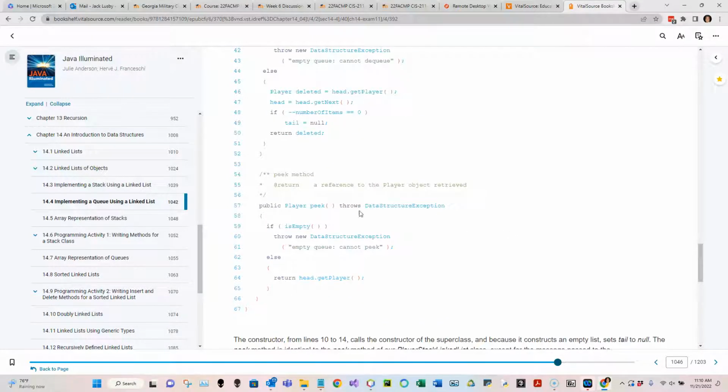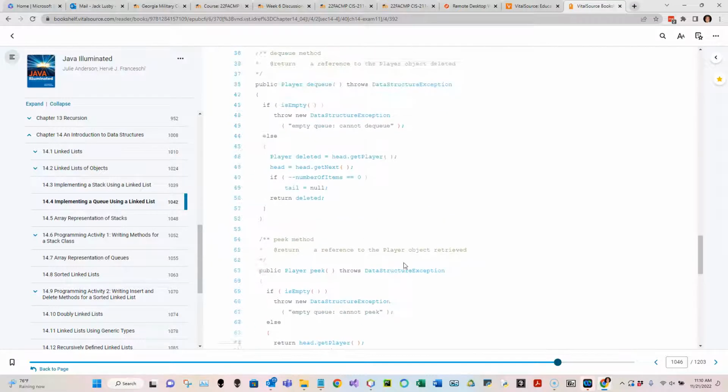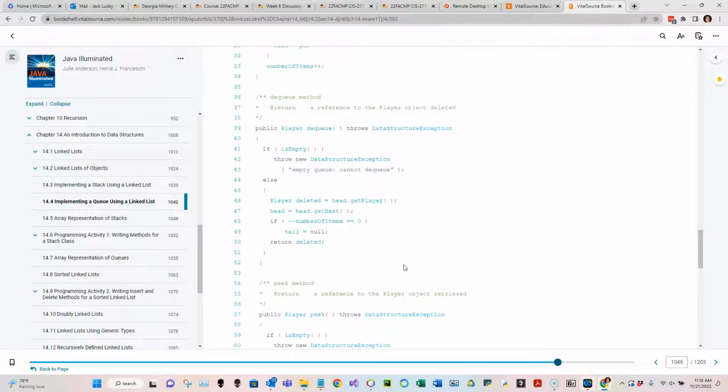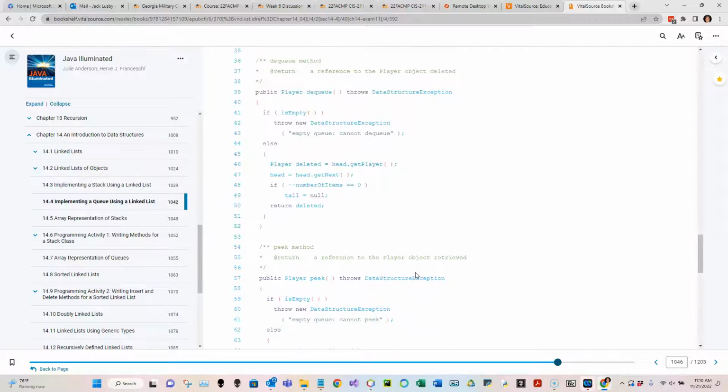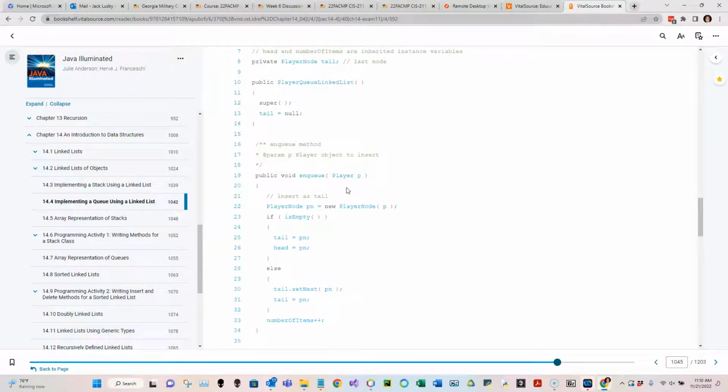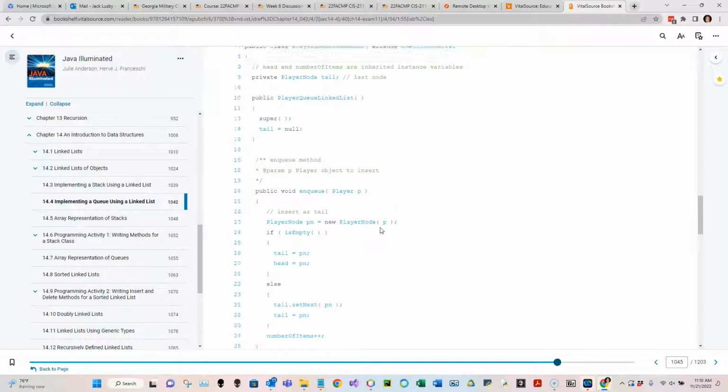And then peek is, well, I want you to return me the player node information that is at the front of the line. Notice peek only looks at the head, right? If we have a queue, you can only remove or look at whoever's at the front of the line. You can't look at or service anybody behind that person in the front, or the player node in the front.